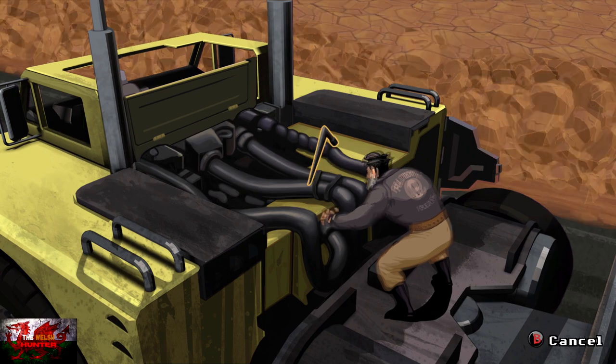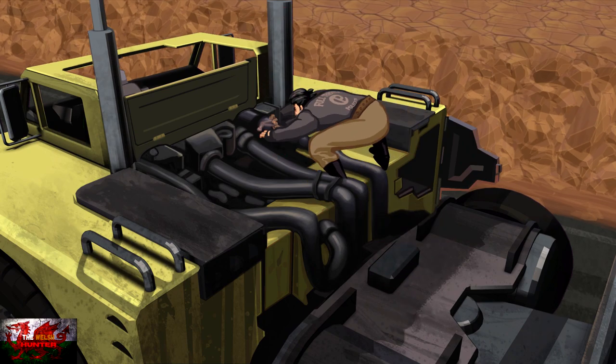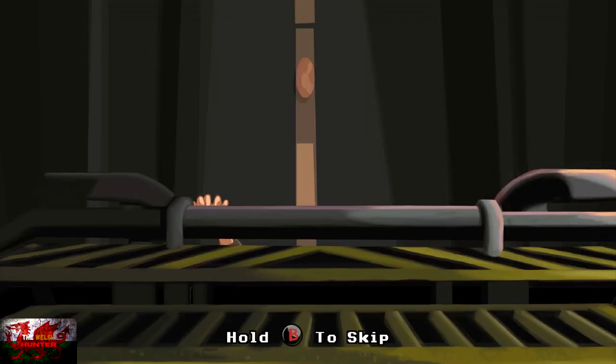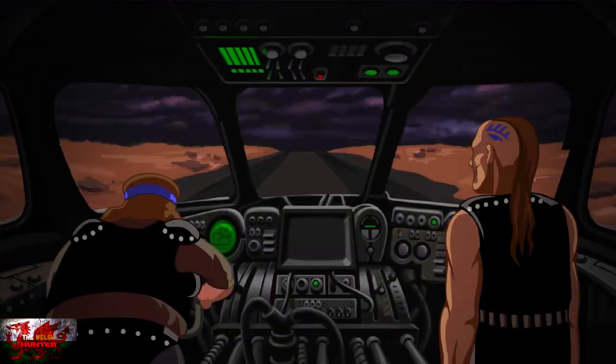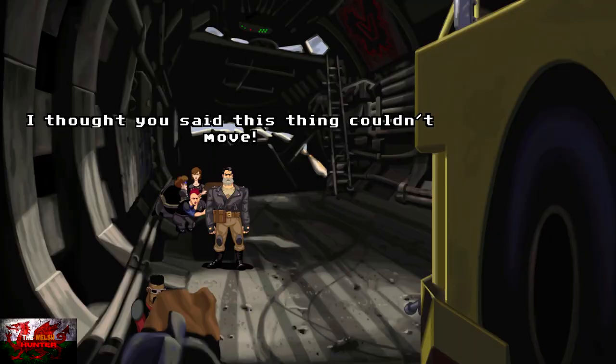And what we need to do now is on the right hand, use the tire iron on the right side pipe right there. Absolute beast of a man is this guy. And then a couple of cutscenes are going to happen, and now we're like, oh crap, dude.